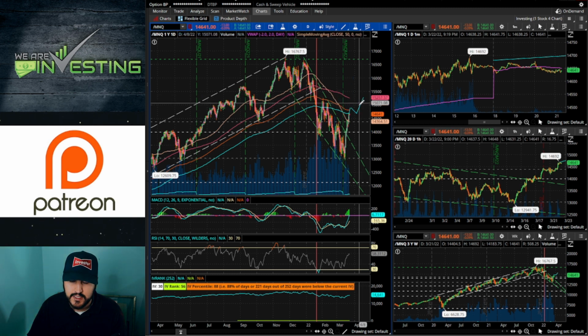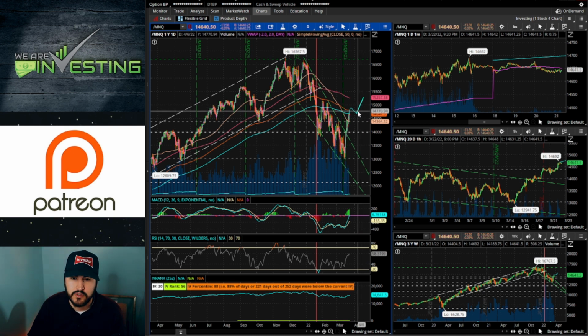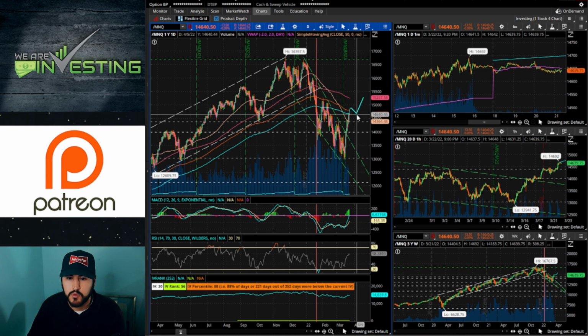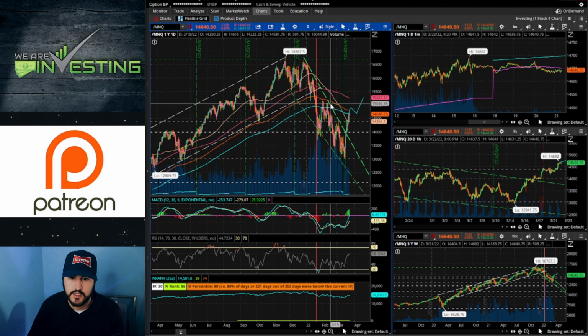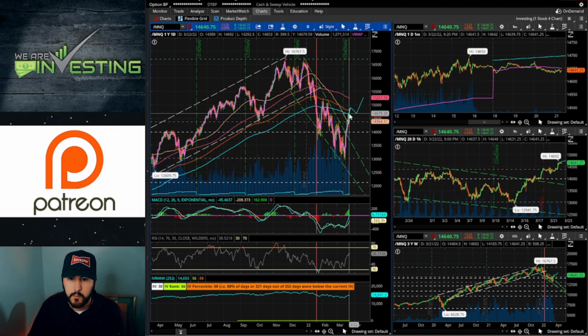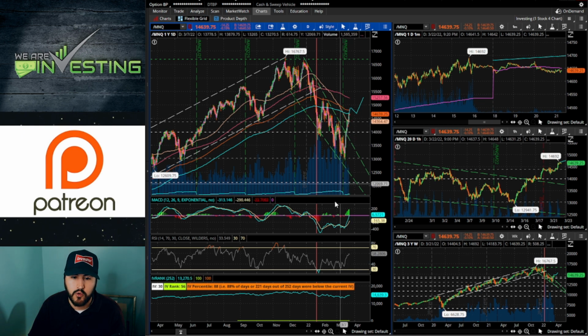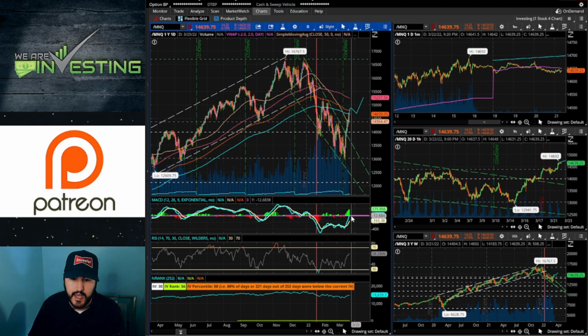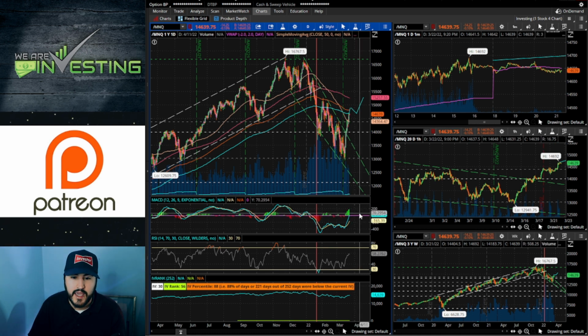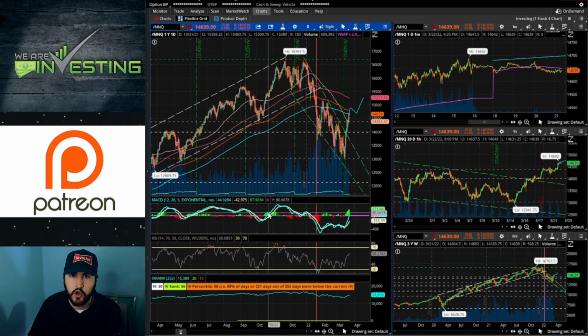Once we actually test it and it holds and we bounce, that would be a good time to enter into a trade because we got multiple confirmations. We got confirmation that the daily trend is broken. We got confirmations in the support and resistance, and we're also holding above the 200-day EMA, another sign of confirmation. And at that point, we can also take a look at the lower indicators. We can take a look at the MACD to see if we get above the purple line here, the middle line. If we are above that, then we are bullish.